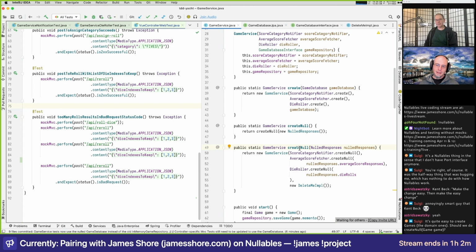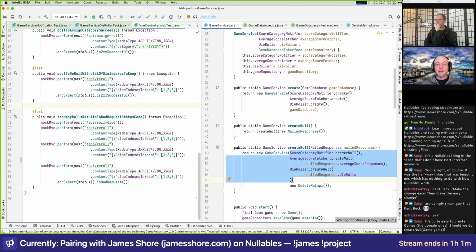We can get a snapshot out of the game, right? Well, yeah, of course we can get a snapshot of the game. Yeah. I'm just thinking about if there are some tests that do care about these pieces, the notifier, the fetcher, that these three pieces are what the game service has sort of direct access to.